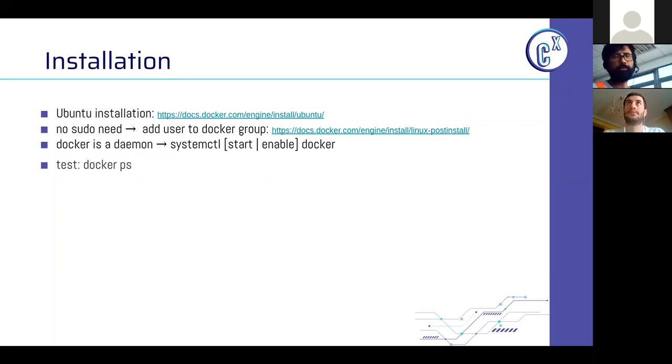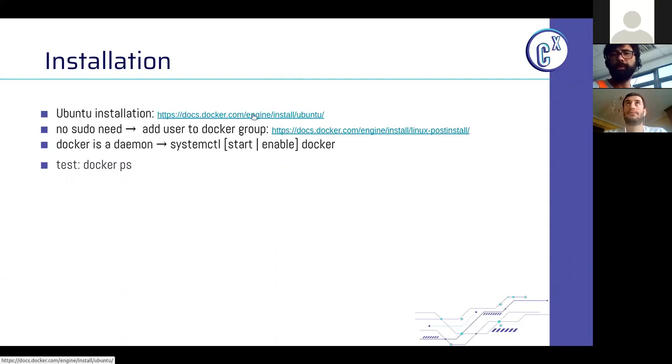So the first thing, about the basics. You can install Docker on Windows, Mac, and Ubuntu. For people wondering about Windows, you need to do some extra steps that are described on the website. We will focus mainly here on Ubuntu, because it's the system that we have chosen for the deployment. You can just follow the tutorial there.